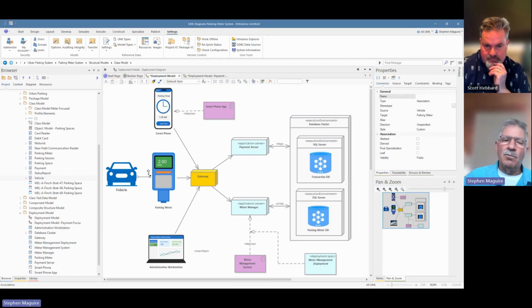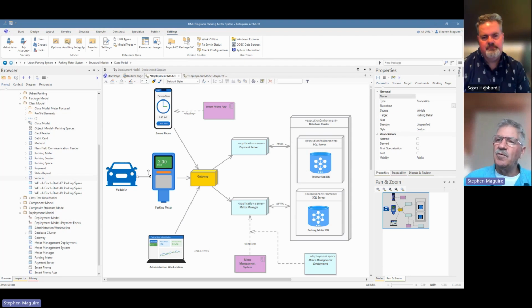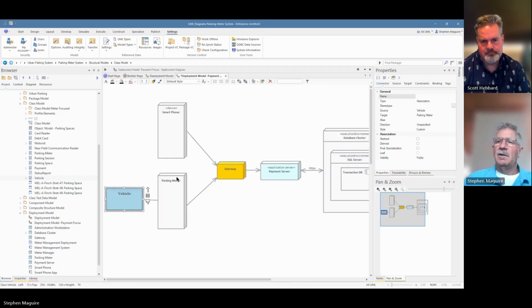I've overridden that default view with this image, but the default view is still there in the background. If I was to remove this image, that would come back again. Let's go and have a look at what's happened in our other diagram. Same. It hasn't changed because we set it as an alternate image. So let's go back now and do something else. And let's look at going back to our original diagram here.